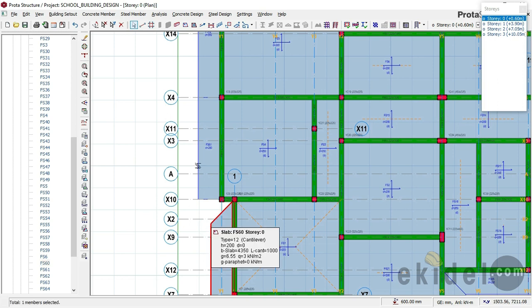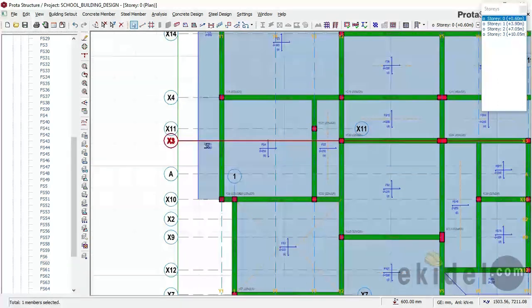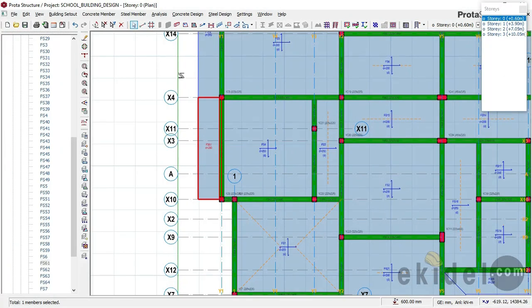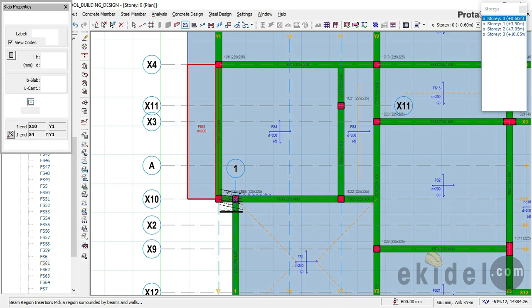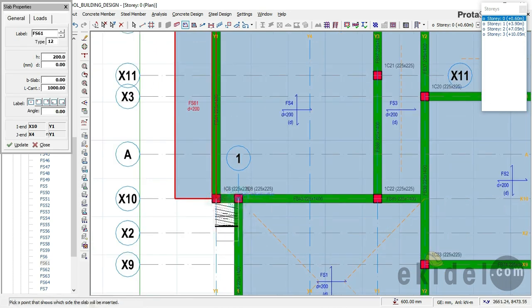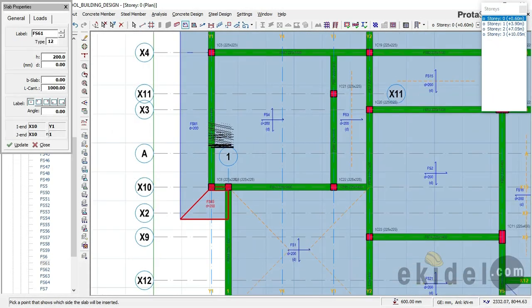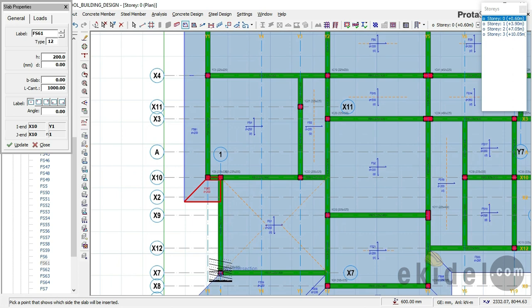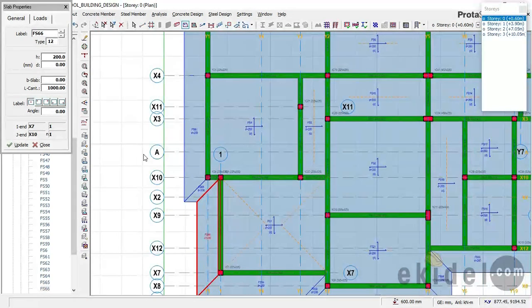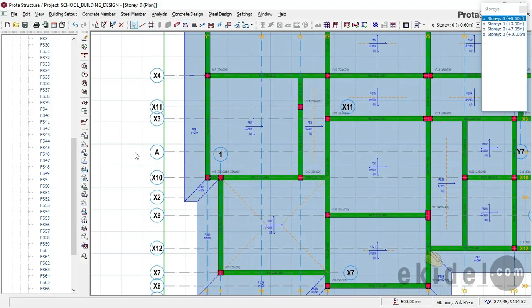So I'll just delete that first, this one now, and then go back and take this one property, right click and say properties, and then insert this one first, insert from here to this place, and then continue again from here to here, click here and then click outside. Okay, that's fine.